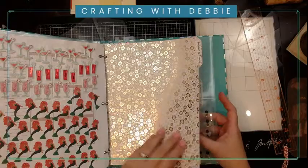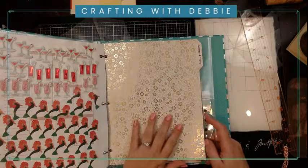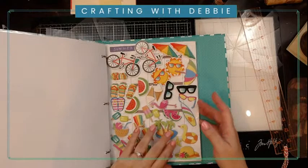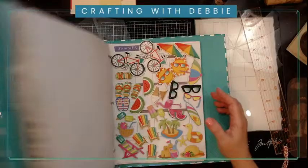Okay, this one I've got backwards. Oh, I did two of them. This one is supposed to be, I've got to relabel that. This one's supposed to be Spring and Nature. So I've got my Easter stickers, which Easter's coming up, and butterflies. And then I've got Summer, which is, again, some of those big old thick dimensionals, which I don't really like that much. Coffee and donut shakers. That would be cool.